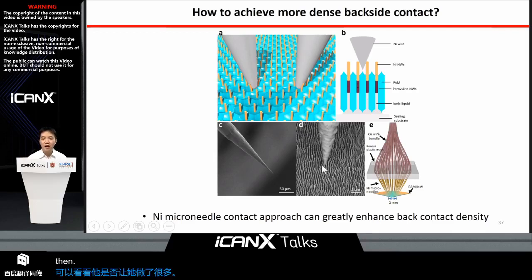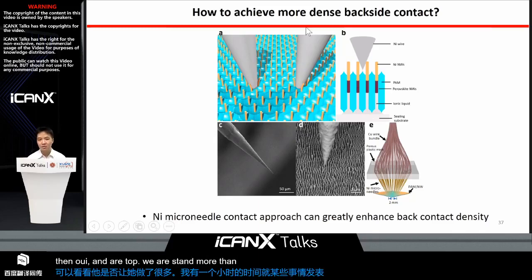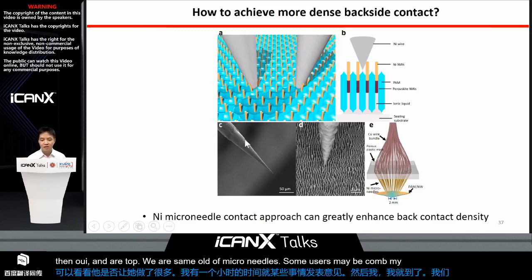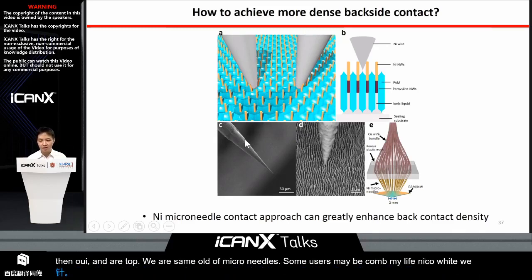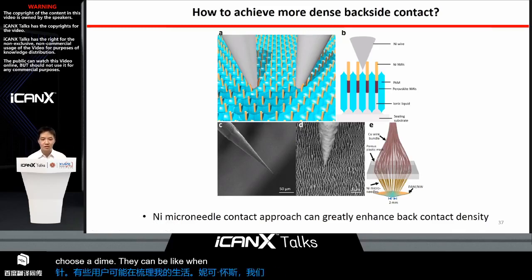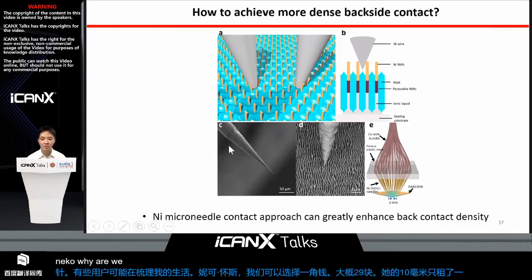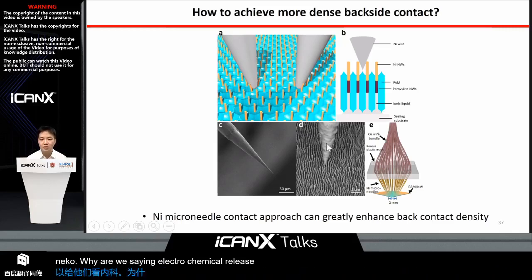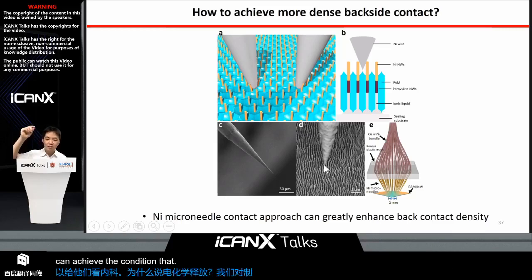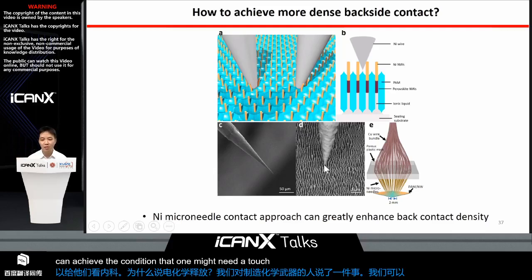And then on the top, we assemble microneedles. These are nickel microneedles. For the nickel wires, we can choose the diameter: 20 nanometers, 10 nanometers, 100 nanometers. And we can sharpen the nickel wire with electrochemical action, making it really sharp. If we place one single needle on the metal nanowire array, we can achieve the condition that one microneedle touches 3 nanowires. Then we form a pixel size of around 1 micron, a very small pixel. The pixel density will be determined by the nickel nanowire diameter, which can be very small.